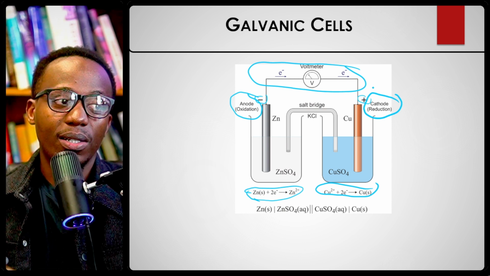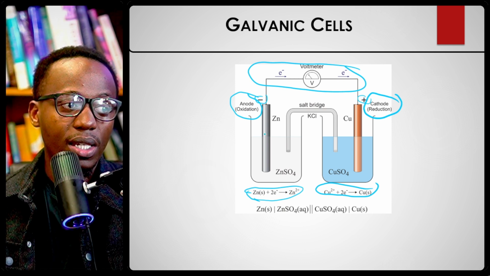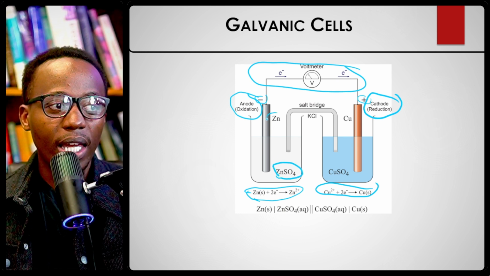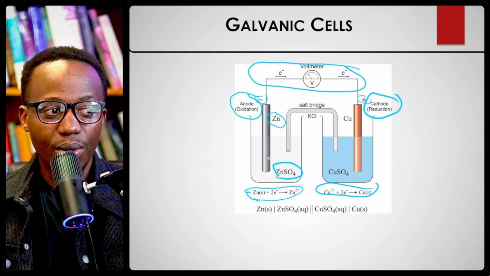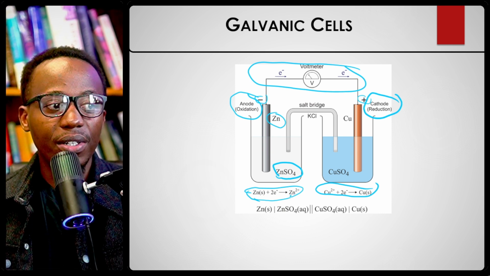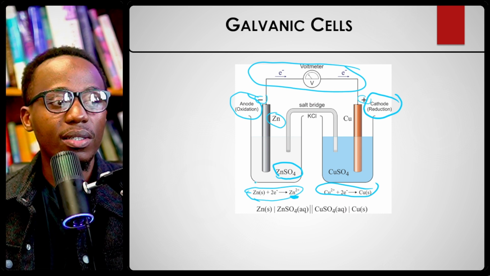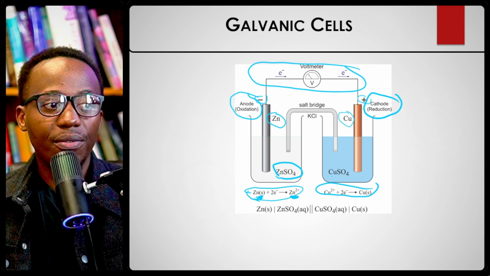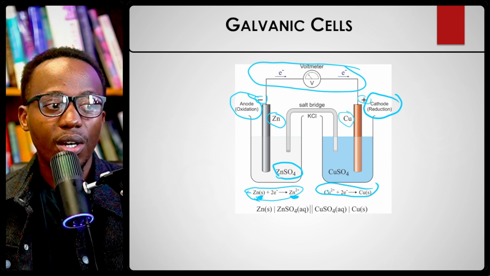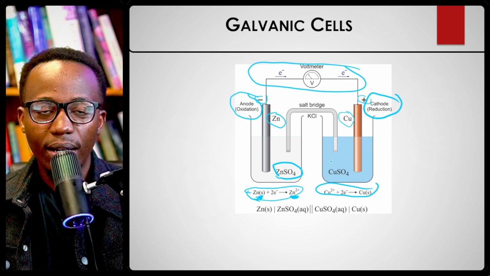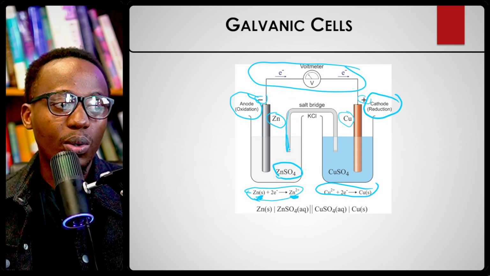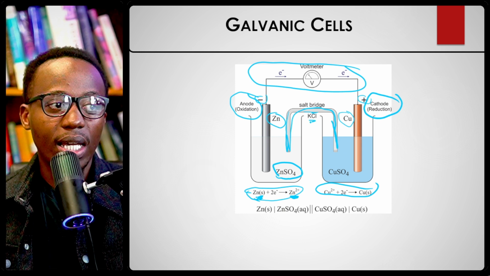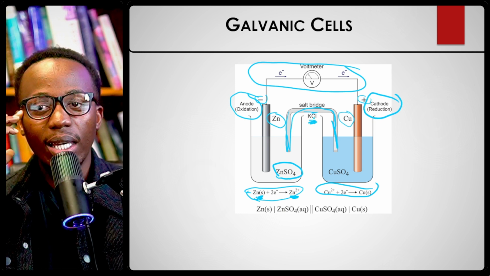And these are separate, right? And in here, as you can see, you have zinc sulfate in the solution, but you also have a zinc metal here. Zinc sulfate is the one that's going to give us zinc 2 plus ions, and then you have the metal here. And on the other side, you have copper metal and copper sulfate accounting for this reaction, right? And then you connect them with what we call a salt bridge, to connect the current. This salt bridge here is KCl, but you can use another chemical as well.